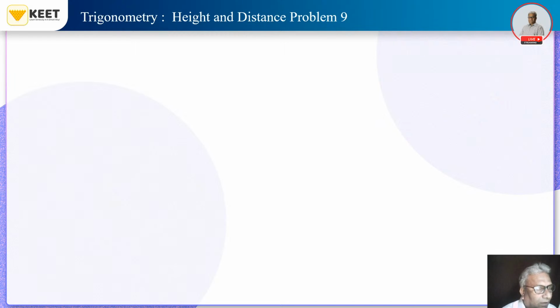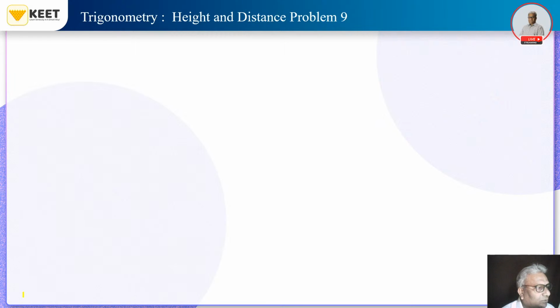Welcome to yet another lecture of trigonometry on application of trigonometry, that is height and distance. Today we will solve one problem, that is the ninth problem in our series. In this problem we are not dealing with the elevation angle or with the depression angle. It is something different but related to elevation.